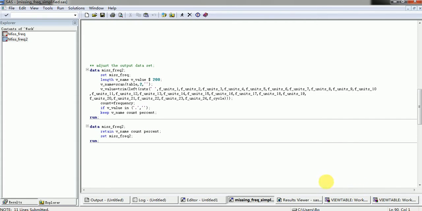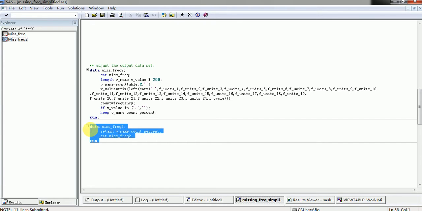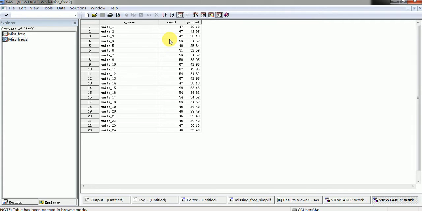Okay, so here we are going to add a data step. We use the retain statement and just put all the variables in the order that we would like to see in the final data set. And please note that we have to put the retain statement in front of the set statement in order to fulfill this function. Okay, and let's look at it again. Now we have the data set exactly in the format we would like to see.